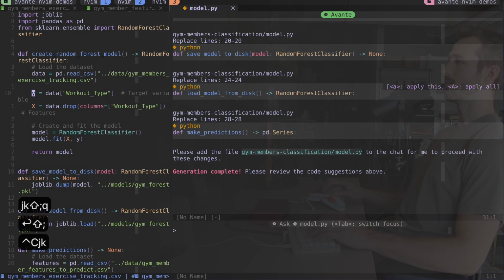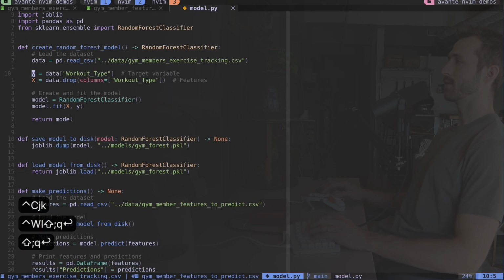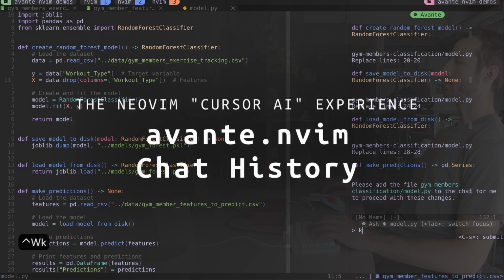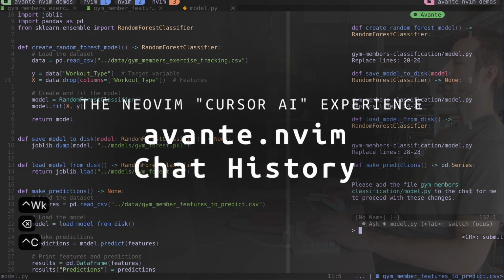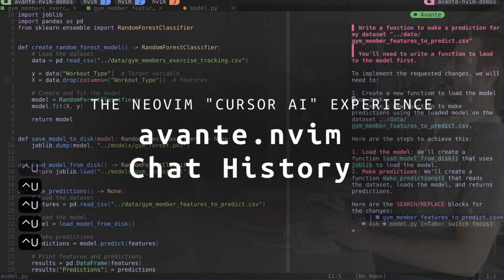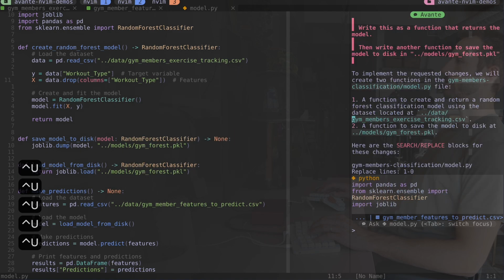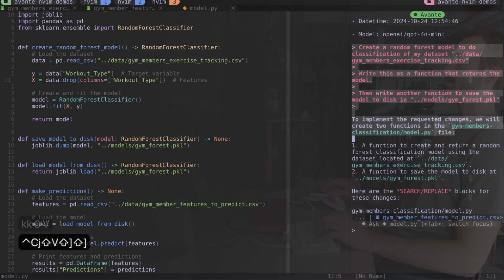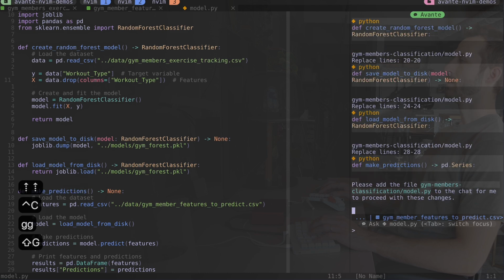I'm going to exit out of Avante, and I want to be, okay, here's where I want to be. And let's open up Avante. There it is. Great. By the way, I have a whole history of all my stuff at this point. So if I hop back up here and keep scrolling up, it's keeping a log of my entire history of prompts. And so that's cool, because then I could copy this stuff and keep track of it.